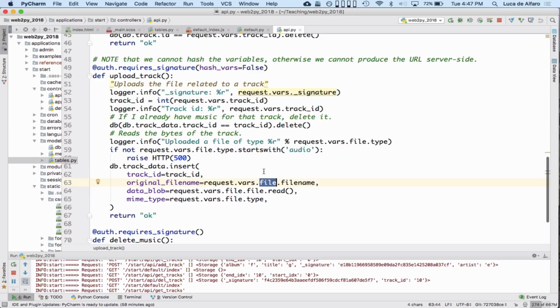But normally, in a better implementation, when you give me a track for a particular song, I have the track ID and I also have your cookie. So I should look up the track first in the track table, not in the track data table. In the track table that contains the metadata, I should check that the track belongs to the currently logged in user, and only in that case delete and overwrite the track. So here I'm skipping that layer of security, but it should be there.